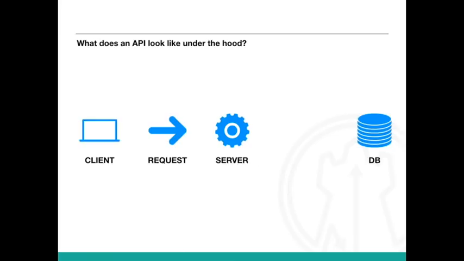Once it gets to the server, that request is going to be applied to the correct routing, typically. And that routing may or may not require data from a database. If it does, the server is then going to issue a query to the database, which is another type of structured request. For example, if my request is to log in, I will be sending my user credentials to the server, and then the server is going to poll the database for what it knows to be my user credentials.